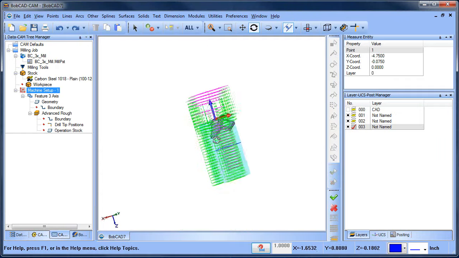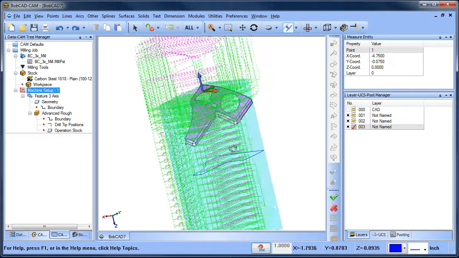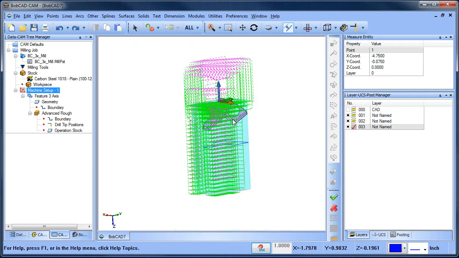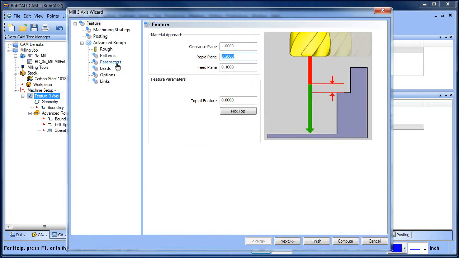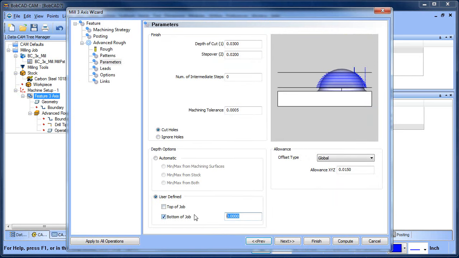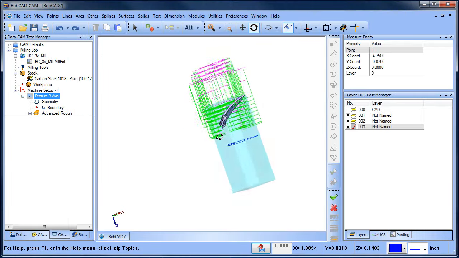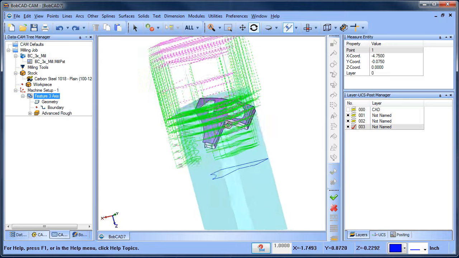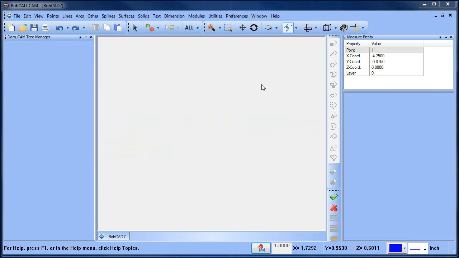All right, so the first thing we see is it's cutting around the part, and realistically, it's going down further than what we would need it to go. So I could use boundaries, but in this case, really, I'm just going to use a level, set it at 1/4 inch. So I have it cutting around the part and basically removing the majority of the material. We'll go ahead and run this through a simulation.